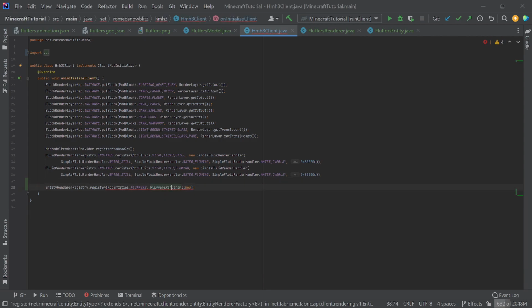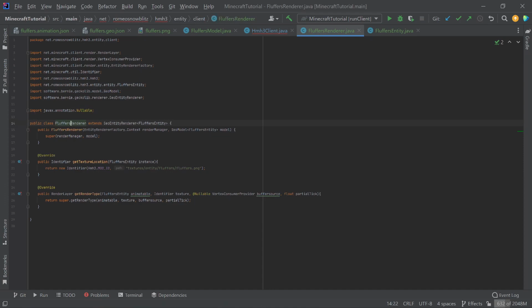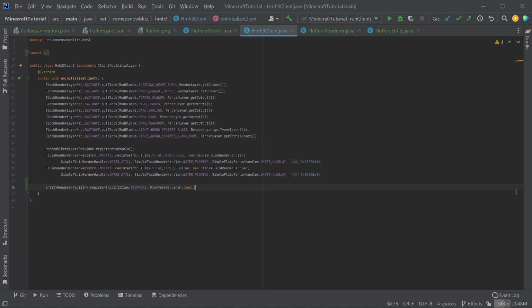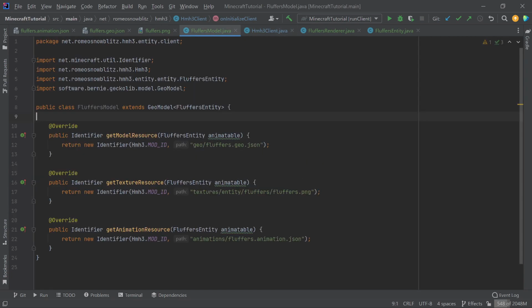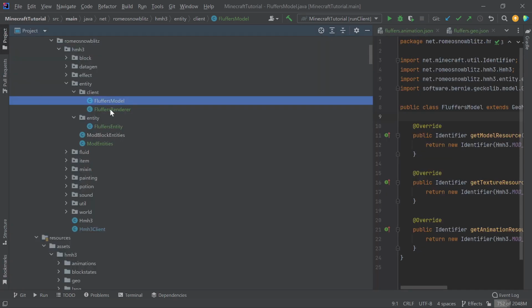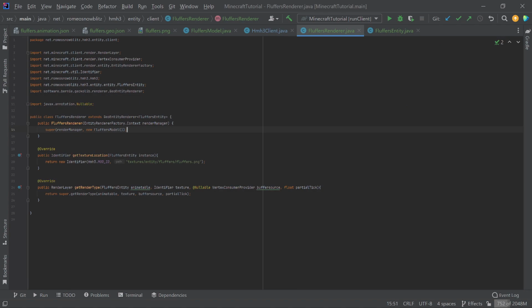All right, so this is telling me that there is a problem in the renderer, and the renderer, although it was working, it's got the model, but I didn't call for the new, and this would be for the model. So if I have that, and I come back into the client, nope, it still tells me that something is wrong. Maybe because it thought I was having the model. Hold on, let's have it just be the manager. Okay, and that seemed to have done it. So it's got the manager anyways, and then it wanted the model. So I just took the model out of the thing and called for a new model anyways, and it seems like that fixed the issue. So the model's working. Let me make sure that the actual model is being, okay, the model is being called properly. Or at least somewhere.